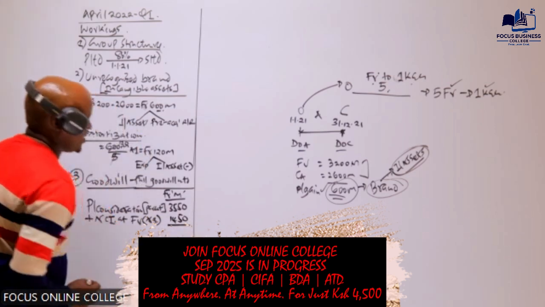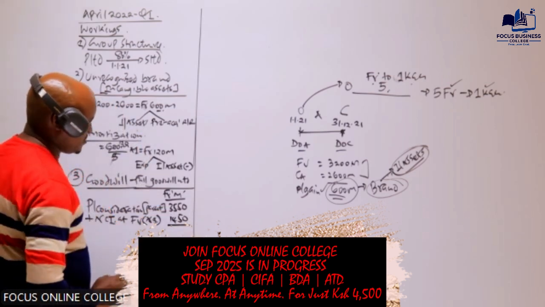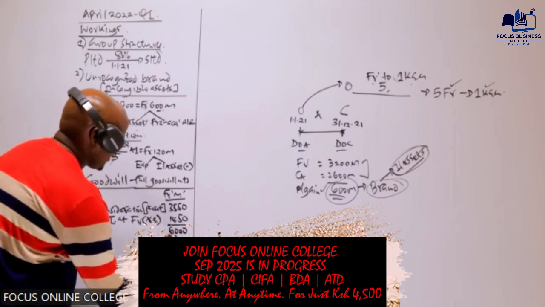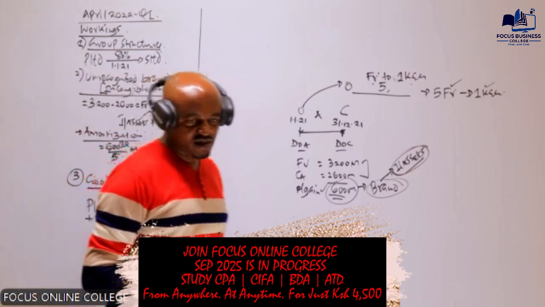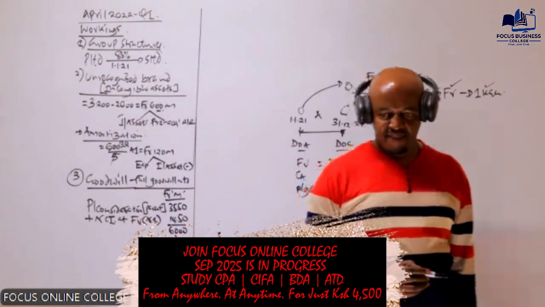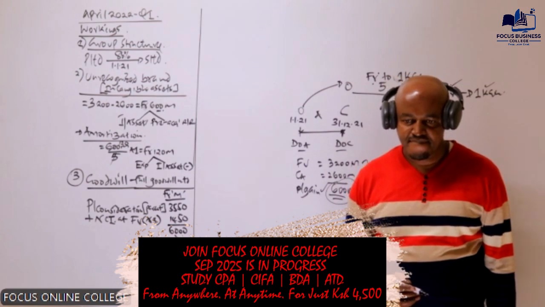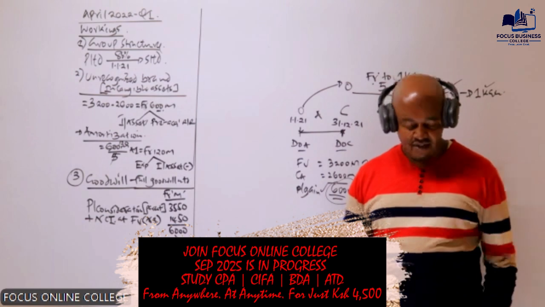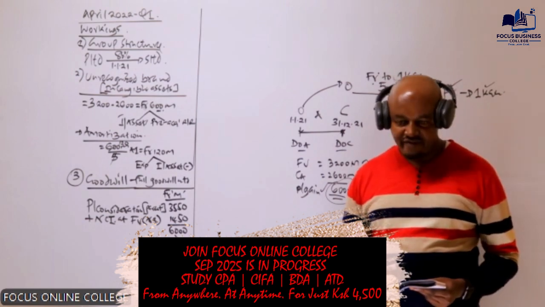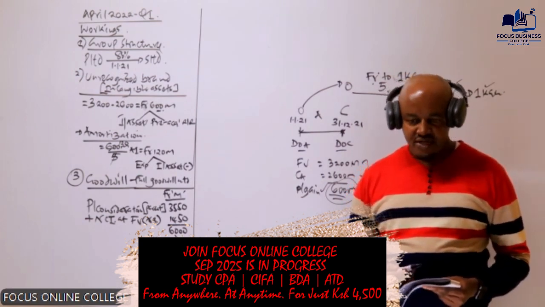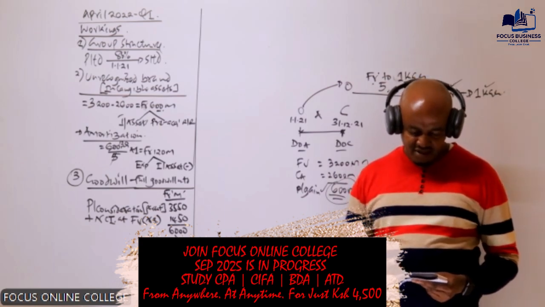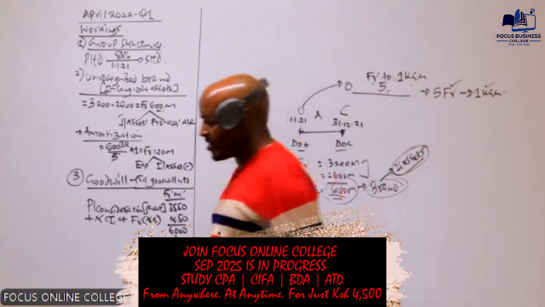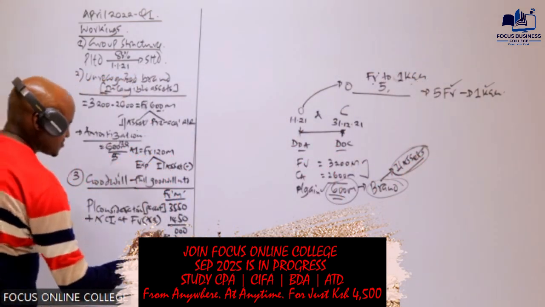So we add these two values. What are we going to get here? Purchase consideration paid by the parent, note 1, 3550, plus the NCI at fair value in note number 3, 1450. That will give us 5,000.